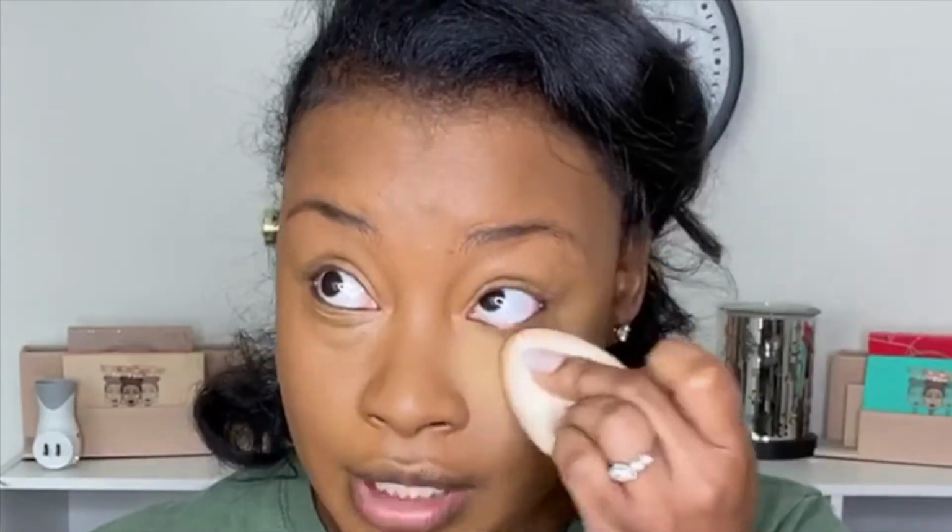I'm setting everything using the Juvia's Place powder. And this is the, what is this? I think it's from the Magic line too. The I Am Magic setting powder. And this is in the color Kalahari, yeah.